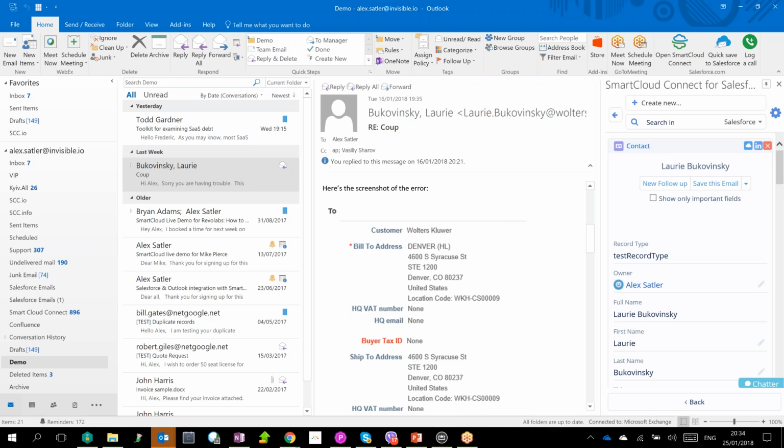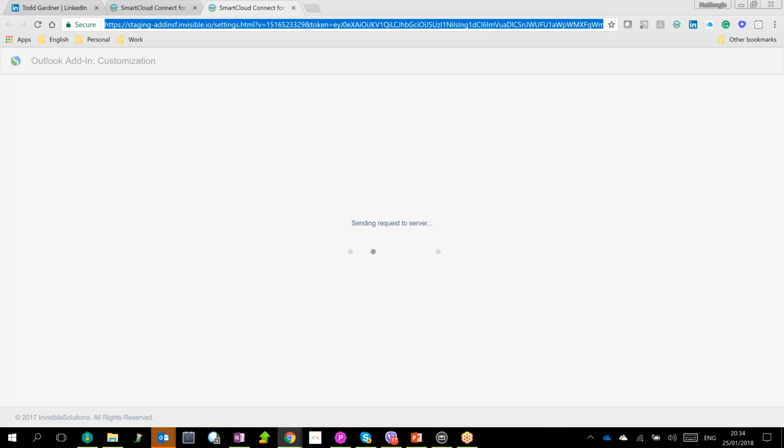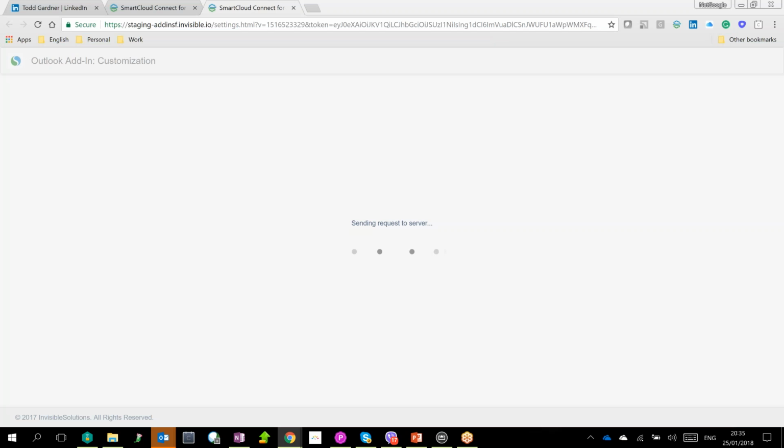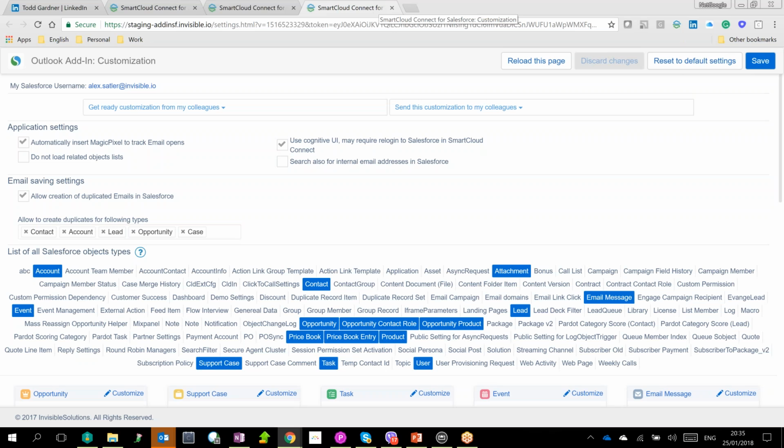But using SmartCloud, I can actually choose what fields and what Salesforce objects I want to see in that sidebar. Remember, in the beginning I told you that you can choose what records are important to your daily business workflows? So yes, I can customize that sidebar, and that comes with the out-of-the-box solution. You click customization, and that opens a new window in your web browser and starts loading all your Salesforce objects and all Salesforce fields into that window. Typically, that takes about a minute or two, since it has to load all the Salesforce records inside of just one page.